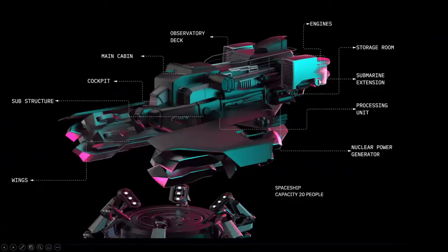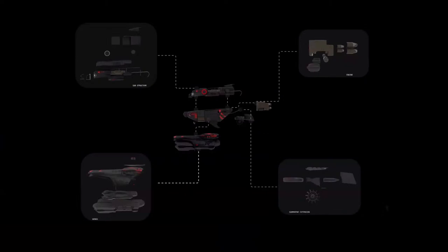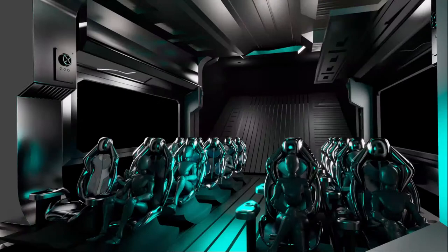Vehicles follow the hybrid nature of transit and are inspired by the idea of kit of parts. Spaceships are used as a public transit, which is capable of carrying 20 people at a time. It is also used as a cargo transport. They can halt at different strategic points placed all over the city.